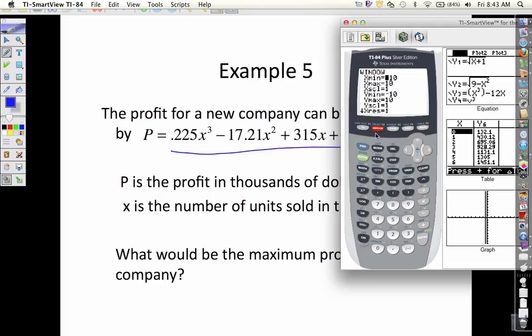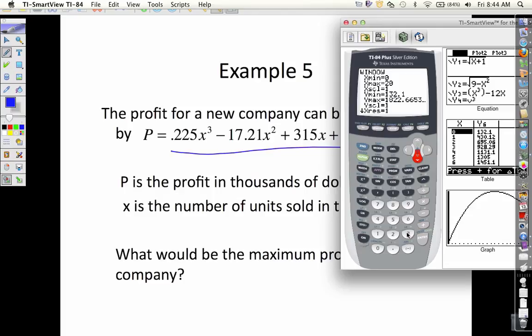I'm probably going to adjust my window a little bit so that I can see it. It's in thousands. I'm going to start off by going to your window and setting your domain up, let's start 0 to 20, and we'll just do zoom fit. Zoom fit is if your domain's set up, then it's going to give you the graph or what you need for your graph. So there's zoom fit. Well, we at least see our maximum up here.